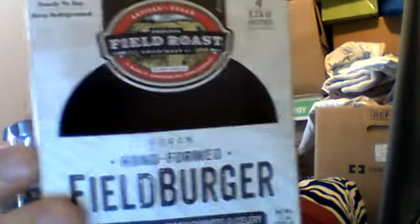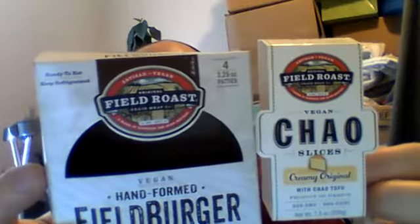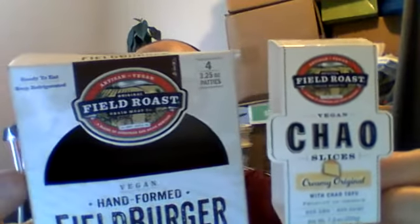All right, ladies and gentlemen, as promised, I am back. I know I've seen a lot of reviews, but I'm back with the Field Roast hand-formed field burger, and it is on my camera. The Field Roast Chao slices. Now, I have to say, I've already tasted this individually, and it is creamy, really, really creamy.